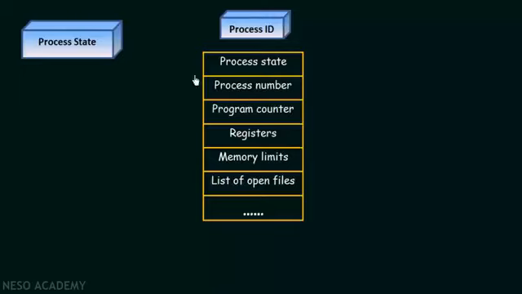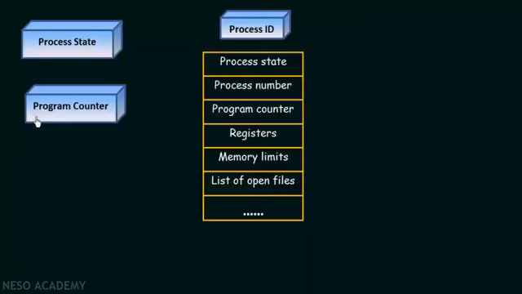Now the next one that we have is process state. So what is process state? Process state tells us the particular state in which a process is at that particular moment. In the previous lectures we studied about process states, and we saw that a process can be in different states like the new state, running state, waiting state, terminated state, and so on. So this process state will tell in which of those states the process is at that particular moment. This is also another thing in the process control block which will represent a particular process.